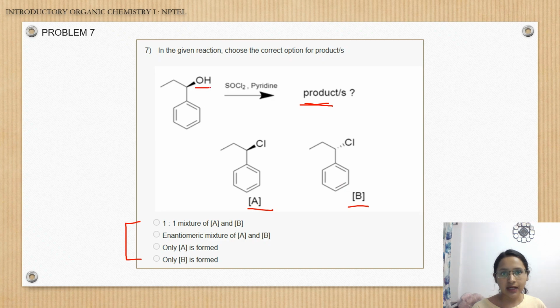So now they are claiming that the stereochemistry of this alcohol is above the plane. So what will be the stereochemistry of the product which is getting formed? So what could be the answer? See, you have four options. They are saying that a 1:1 mixture of A and B will form, an enantiomeric mixture of A and B will form, only A will form, or only B will form. So what could be the possible option? Any guesses? I have shown you the mechanism, I have shown you what is happening. Then just tell me, if the product could be A or B, then what statement is right?